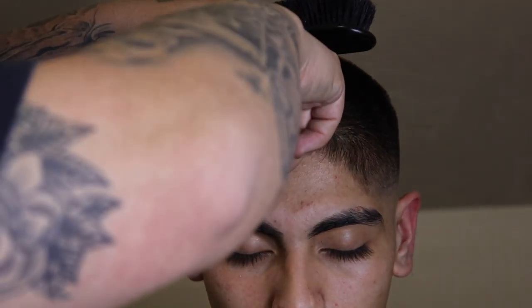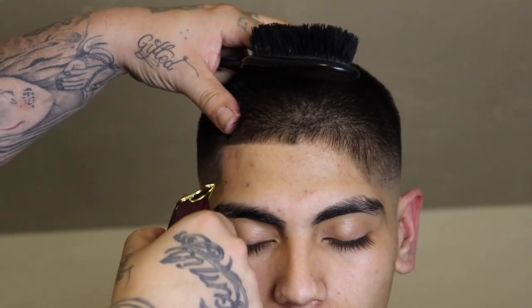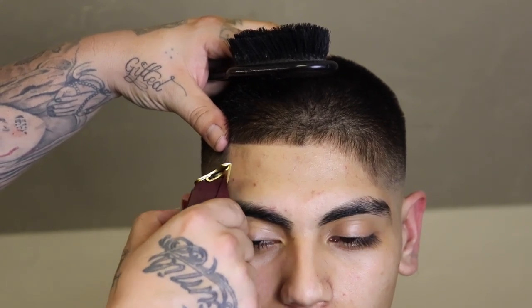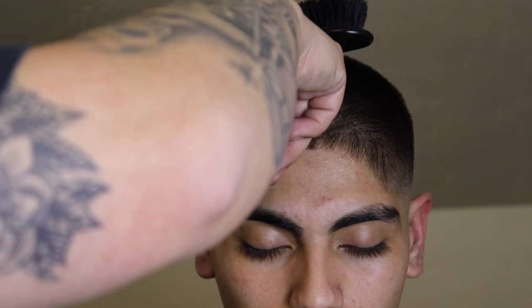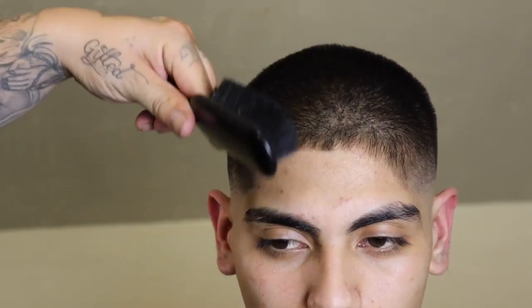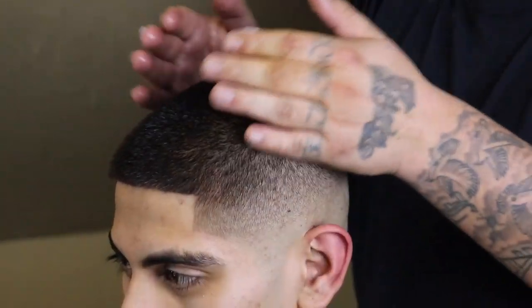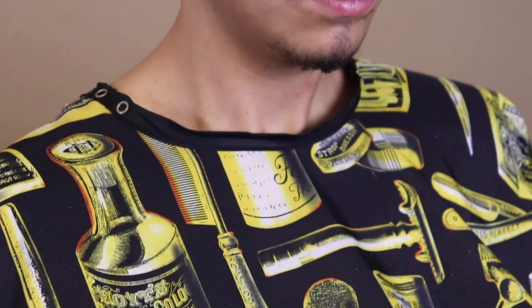and it doesn't complement him well. So right here you see I'm going in and I'm working on his lineup. And I like to begin by working on the weakest side. His sides were kind of even, so I just chose to go to the left. And I'm just trying to keep everything natural and sharp and not push anything back farther than I've had to. Because clearly you can see on his side box area that I did have to push it back some. But a lot of that hair was overhang. It doesn't look like it, but it was. And that hold spray, it held it all together, so I was able to pretty much keep everything natural and sharp, even though it looked like it was impossible.